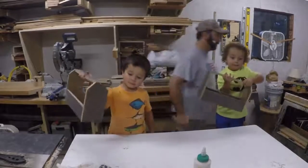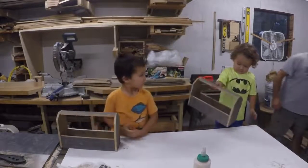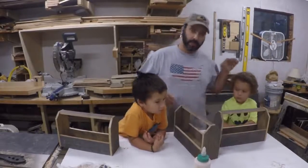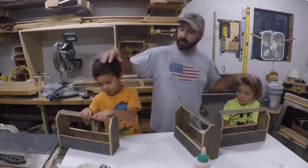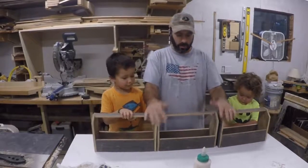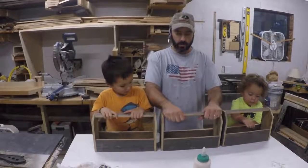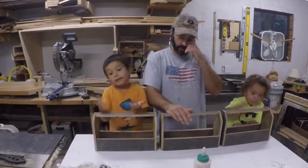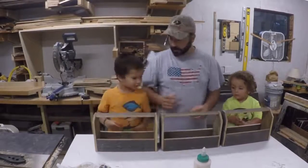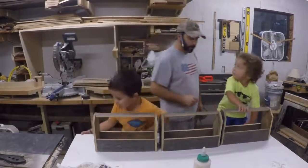So we made three toolboxes, one for my youngest son, one for Thaxton, the middle child, and then the oldest, JT. So we made three old looking or old timey toolboxes, or whatever you want to call them, handheld toolboxes. So go get your tools that you want and we'll load them up.